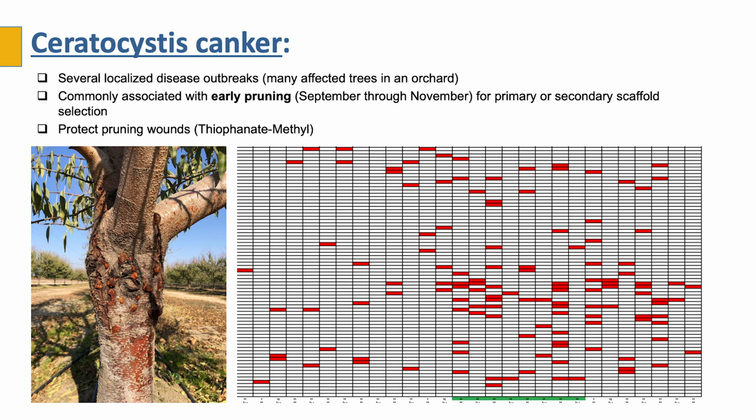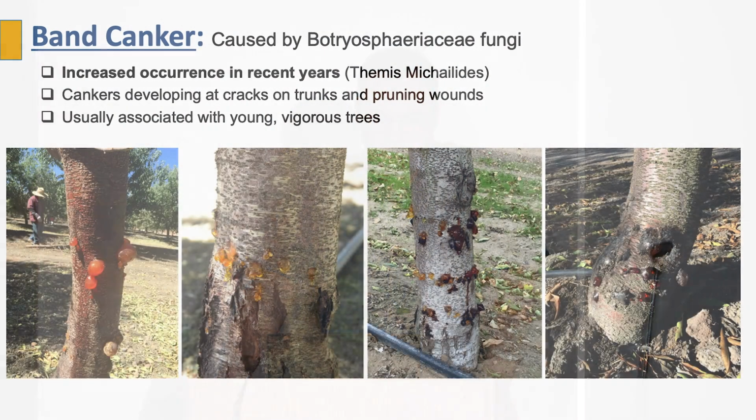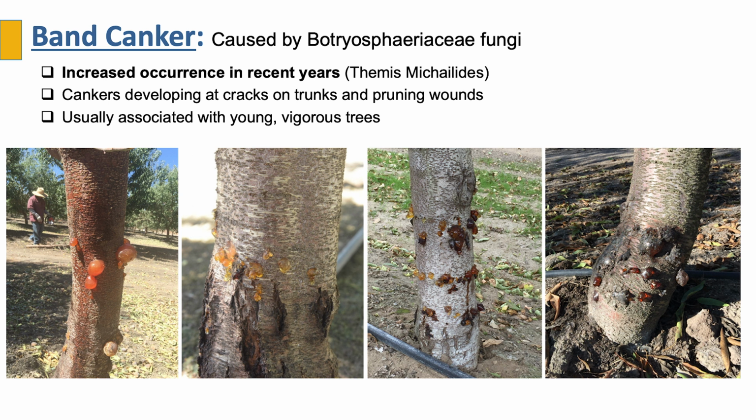And again, that was one case where Ceratocystis canker really badly affected this orchard, probably associated with early pruning. Again, this disease moved with bugs and some of these fruit flies. So it's possible there's a lot of activity around October, November, especially if you have grapevines, vineyards, and maybe apple orchards in the area. And that could explain why in this specific situation we had a local outbreak of Ceratocystis canker. Band canker, you have probably all seen it, but that's the disease that's characterized by these gum balls going along the circumference of the trunk.